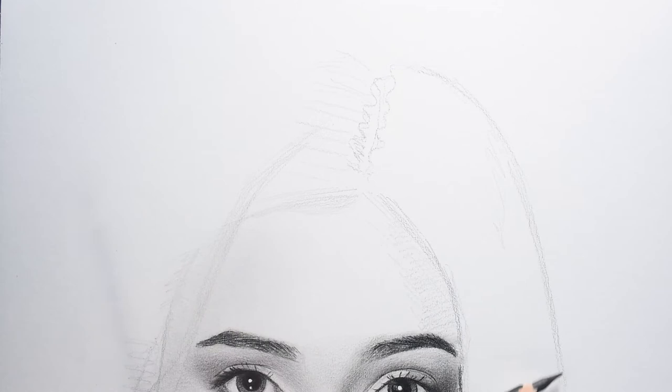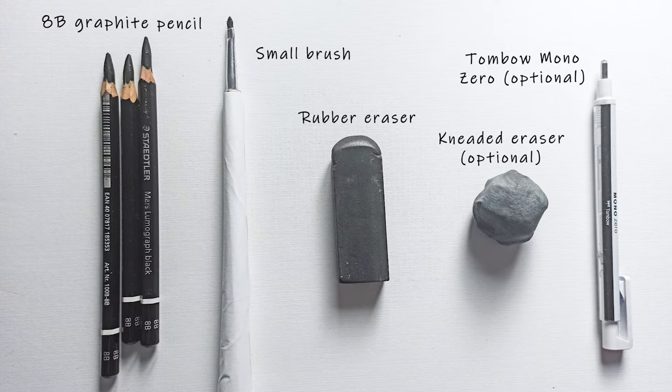So, to draw dark hair, you need a dark pencil, of course. I'm using my usual 8B from Staedtler, a small brush. This is my most crucial tool. A rubber eraser, a kneaded eraser, optional. And a Tombow Mono Zero, also optional.